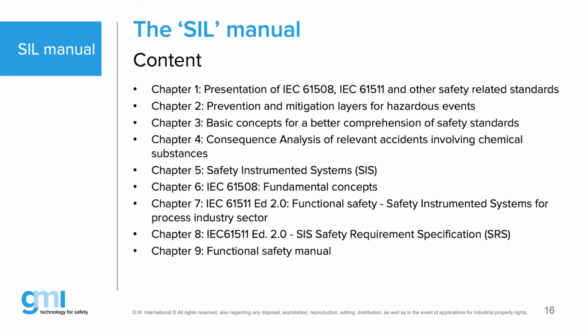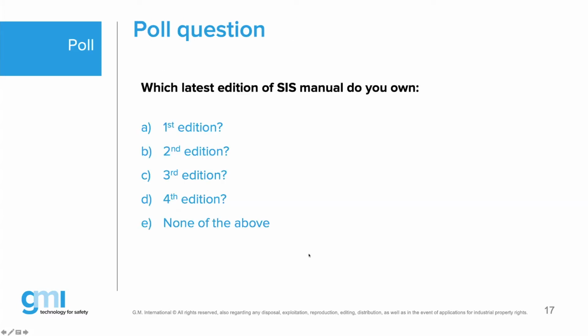which is called a safety instrumented function. In here, I will explain, per 26 items, what should be or what shall be described and what shall be included in your description. And last but not least is the functional safety manual. Out of memory, I think next week we are doing another webinar which is dedicated to the functional safety manual, because there are 2 types of manuals which I would like to highlight.